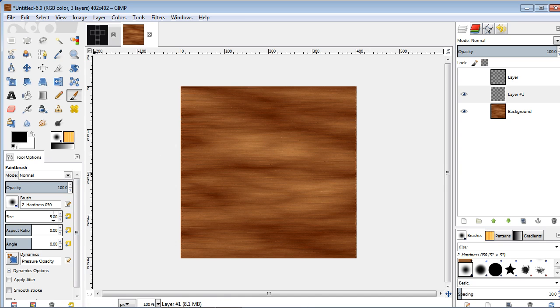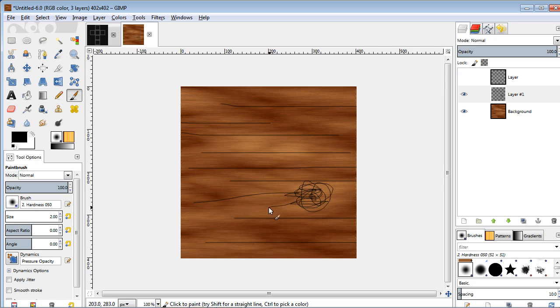Let's change that brush size down to about 2, and then just draw some lines in here, kind of scribble on it. They don't have to be straight. Matter of fact, in a couple areas we just want to come in here and give it one of these. Just kind of scribble on it there.